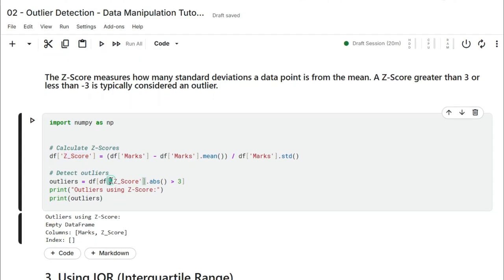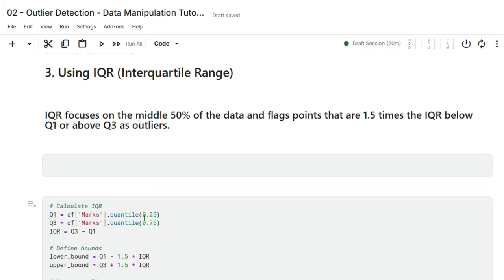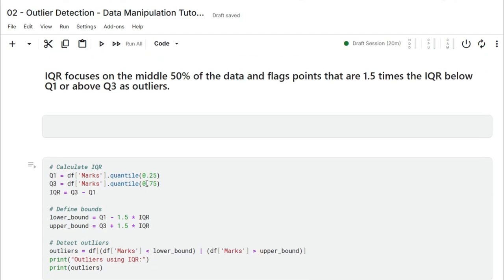Inside here I make a check: inside the data frame, if the absolute z score value is greater than 3, then it's considered an outlier. The third method is IQR, detecting the outliers through the interquartile range. First we calculate the 25% quantile, called q1, through the Python quantile method, and inside it 0.25 means the 25% quantile.